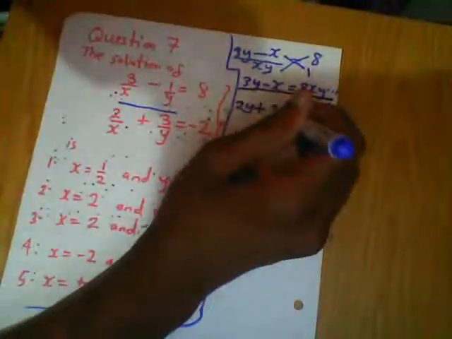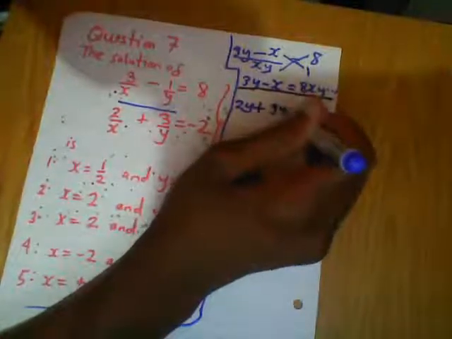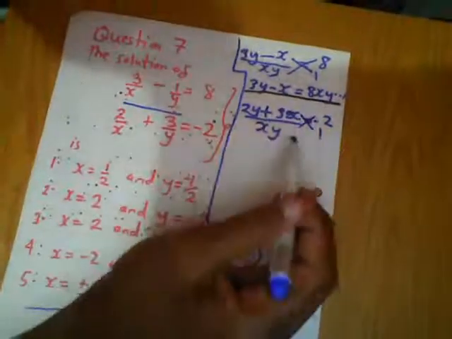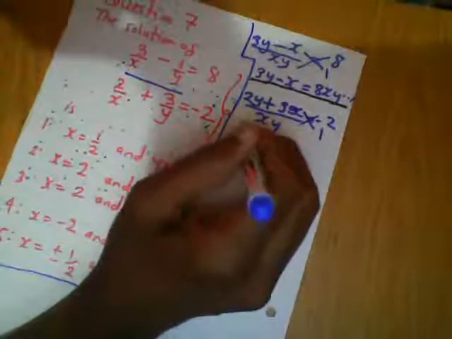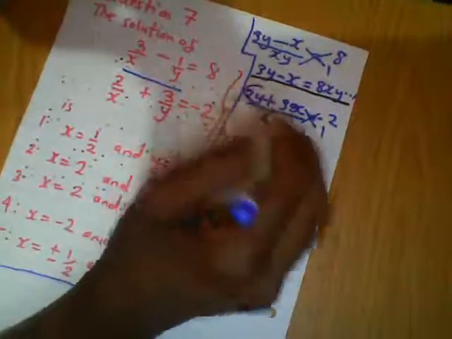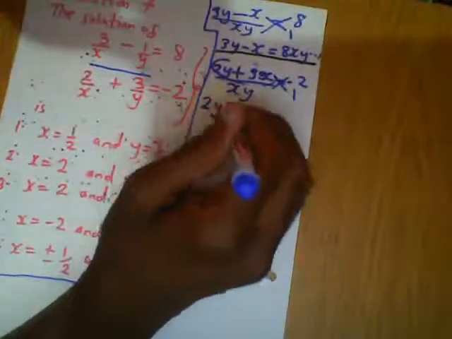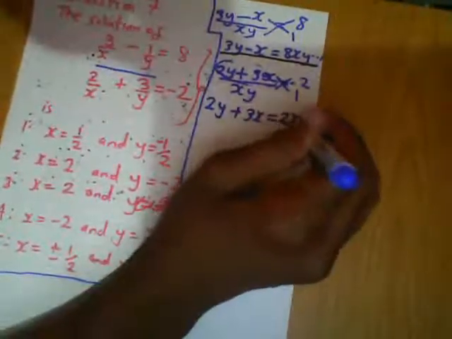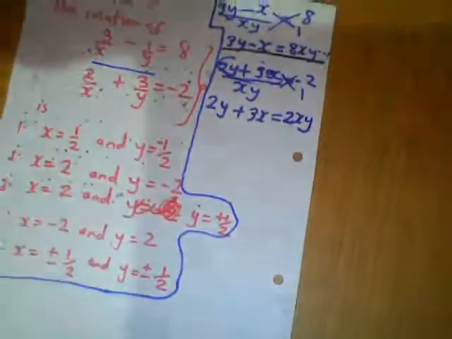Now I take y times 2, which is 2y, and x times 3, there's a plus here, remember, so 3x over x times y, xy, and then we have -2. Now I cross multiply: 1 times y plus 3x, so all this group here is 2y plus 3x equal to 2 times xy, which is 2xy. So what happened now?